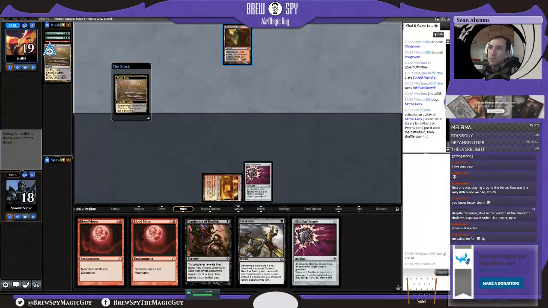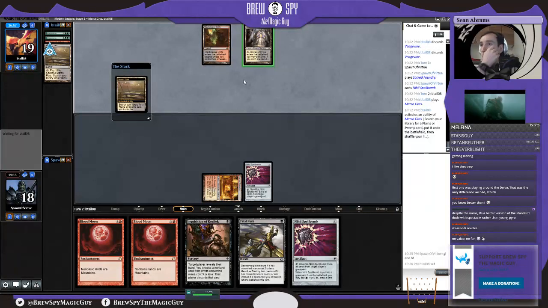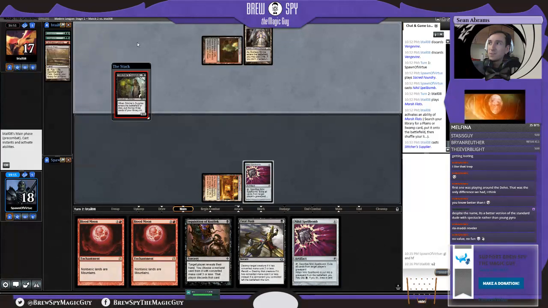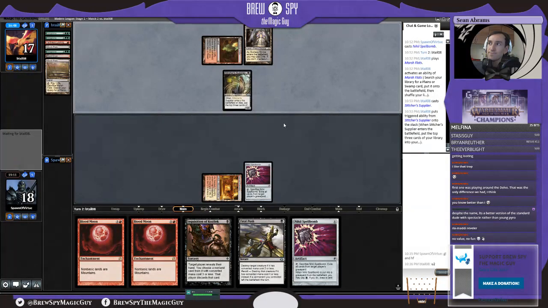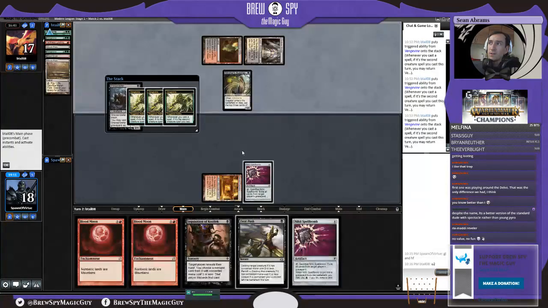Why fetch first? Not that I think it's Hogak, but maybe it's Hogak. I mean, the Vengevine triggers, bleh. Vengevine triggers will interrupt it. Yeah, because I get priority here.